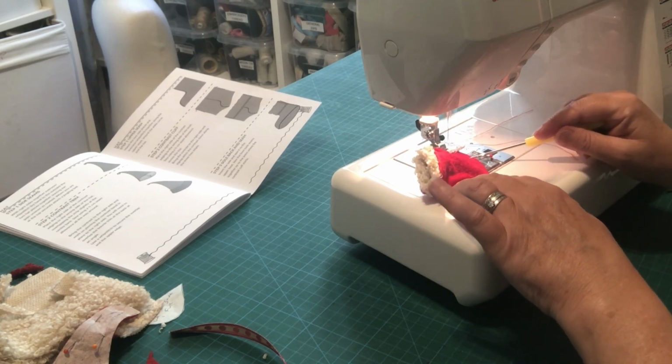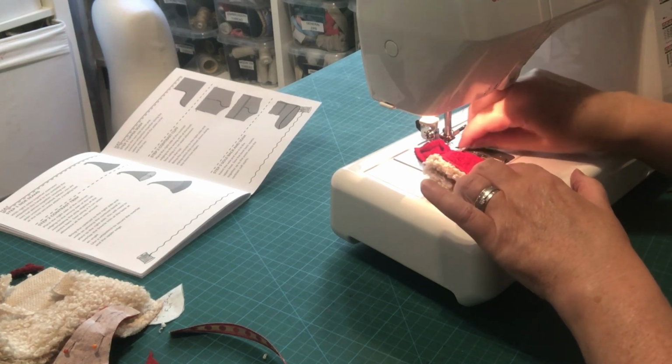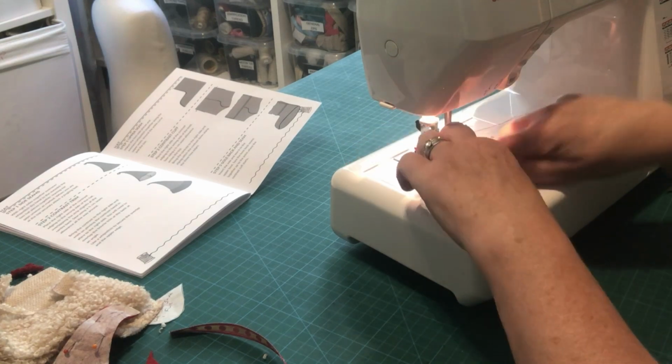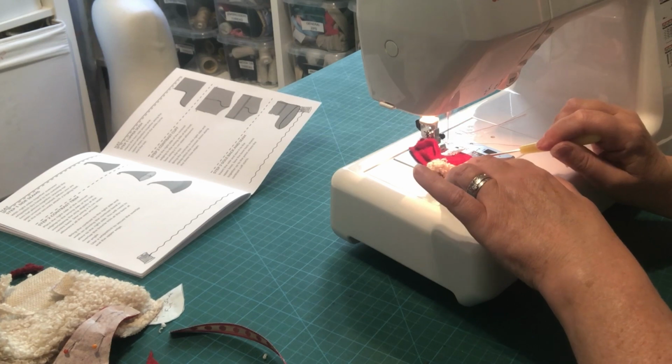And then we're going to take some stitches round, maintaining our seam allowance. Just pivot and change direction if you need to. Make sure you keep the other side of the boot out of the way because we don't want to get that caught in underneath by mistake.